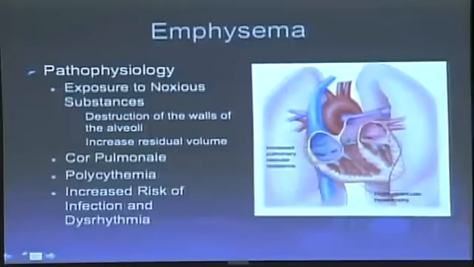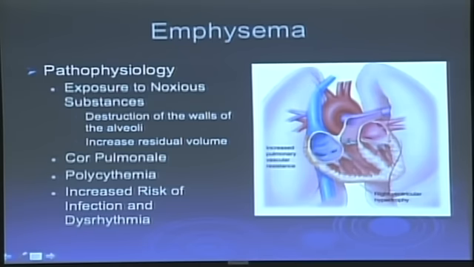Emphysema is simple. You get destruction of the walls of alveoli and scarring. It increases your residual volume, non-air exchanging. You're losing surface area for diffusion, and your body tries to do compensatory things, increasing the size of your chest so you have more surface area. That's a losing proposition generally because your chest wall gets to a certain size.